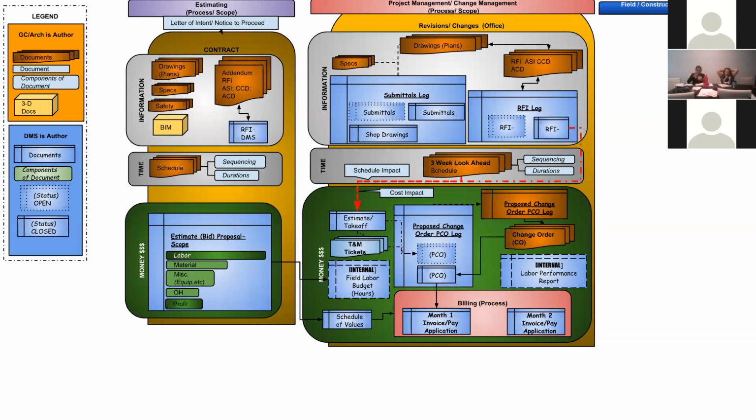So the PCO log gives you that, and you can send your PCO log over to the general contractor, usually in a PDF form, so that you can remind them, hi, here's our list of outstanding monies owed, and we need to get this resolved in order to proceed on the project. If a PCO has been outstanding for more than a month, then that starts to raise flags, because remember, we're going to be trying to bill everything once a month.